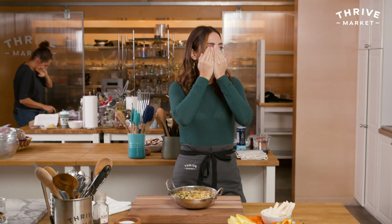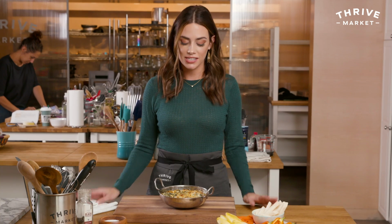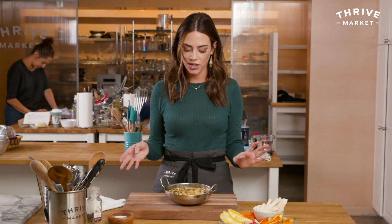Don't look at me. There's a kick of cayenne in there. Whew. That cayenne is a little spicy. If you don't like spice, maybe bring it back a notch. Maybe only a little pinch, but it's creamy. It's not heavy or like goopy. You know, sometimes there's spinach artichoke dips that feel a bit heavy. It's nice, it's light, it's creamy, it's cheesy, it's keto, it's delicious.